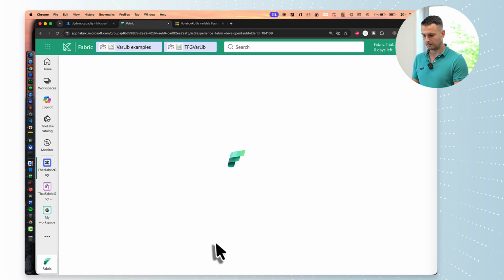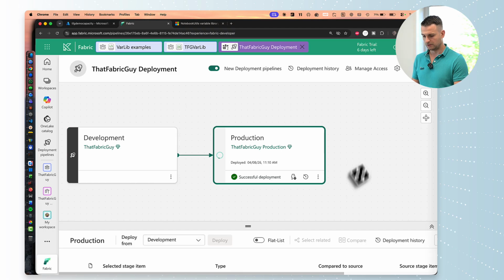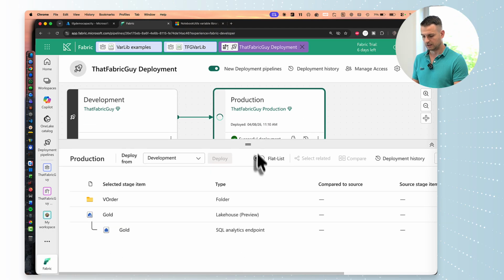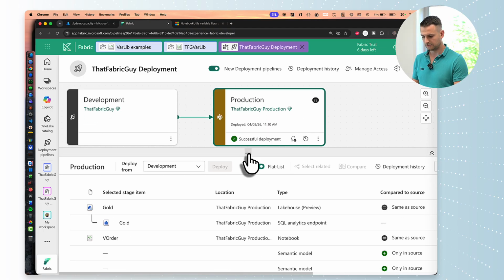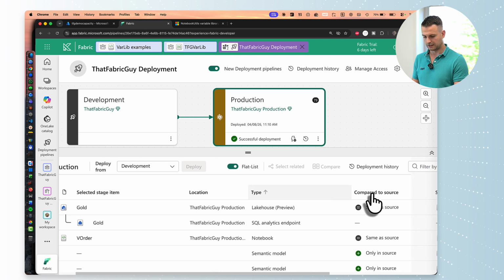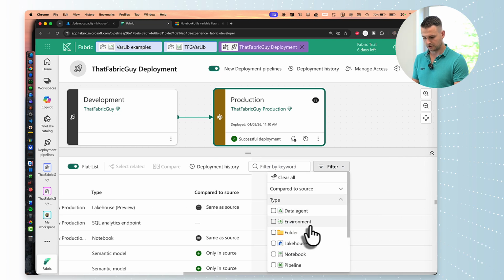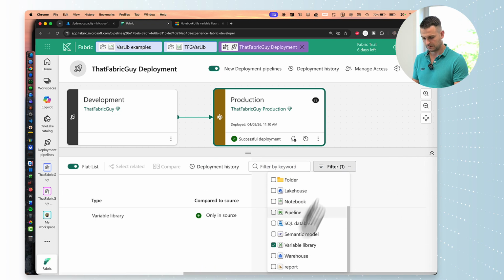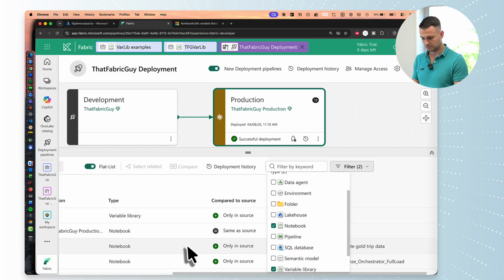We go to deployment pipeline and we're going to do a compare, then look for the flat list. And then there are a lot of items, and let's filter for variable library because that's the one that I want to deploy. And let's look for notebooks as well.